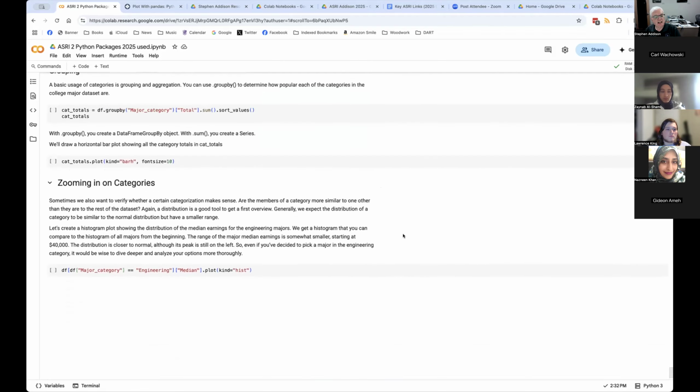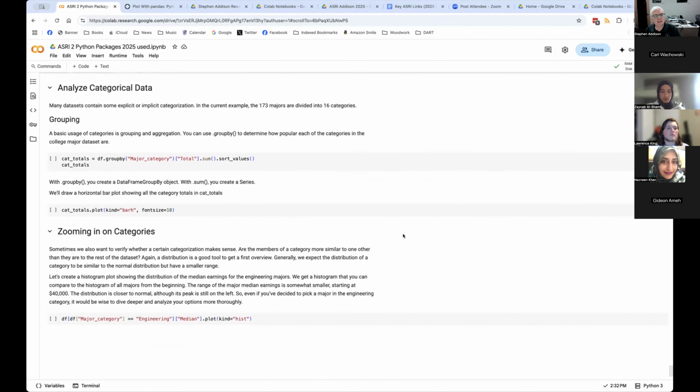So the final thing that we have to look at is analyzing categorical data. So basically, in the current example, there are 173 majors, but they're actually divided into 16 categories, so one of the things that we can do is tell it to group by a major category, and STEM is a major category, for instance.